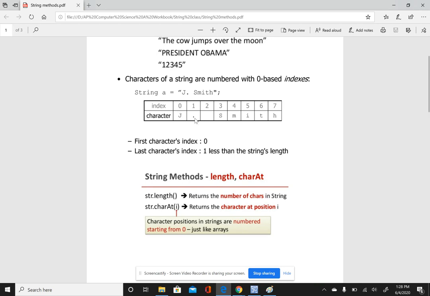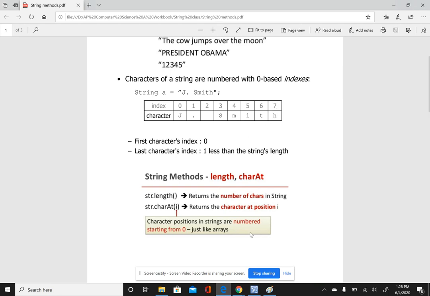What about 1? If you put a.charAt(1), you're going to get the dot, because that is located at index 1, and so on. If you put a.charAt(7), then it's going to return h, because h is the character located at index 7.